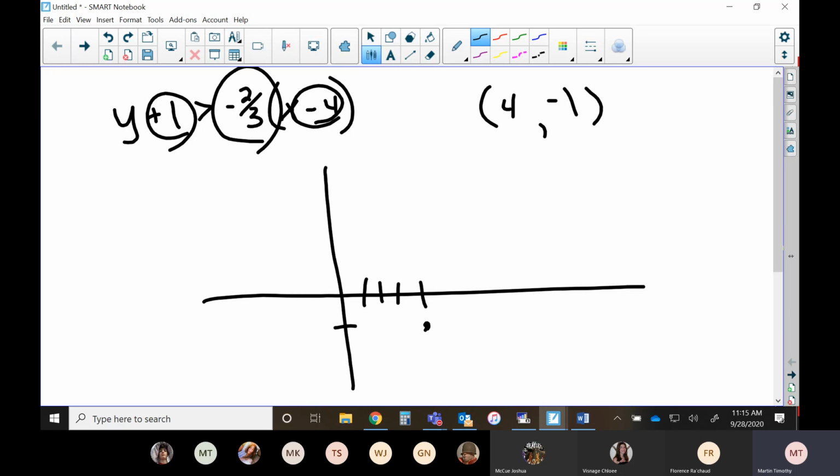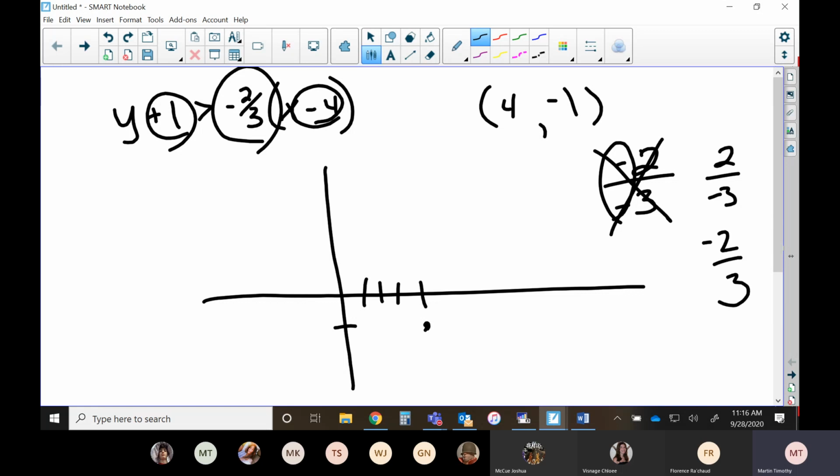Boom. Then I use my slope, which is a -2/3. How can I write that? Say it louder. Nope. How do I write that as a fraction? -2 over. No. What happens if I have a -2 over a -3? What happens with a negative and negative, ladies and gentlemen? That number is a negative. That number is a positive. That is not the way I do this. How can I write it as a fraction? You could write it as 2 over -3. That's one way. What's the other way?